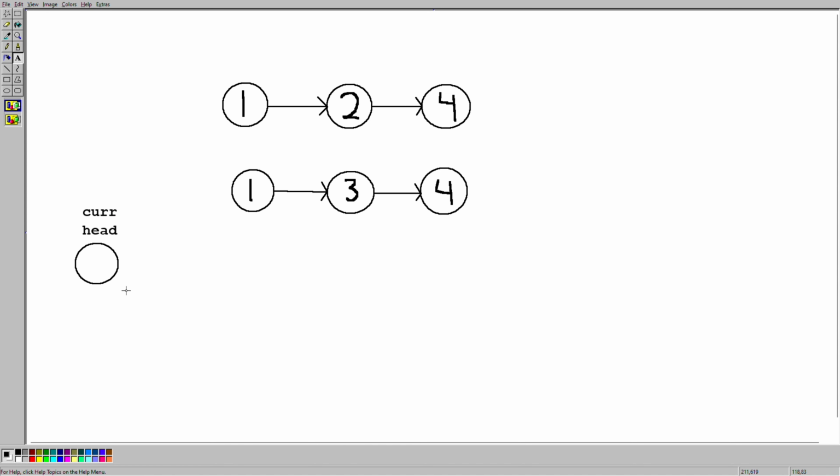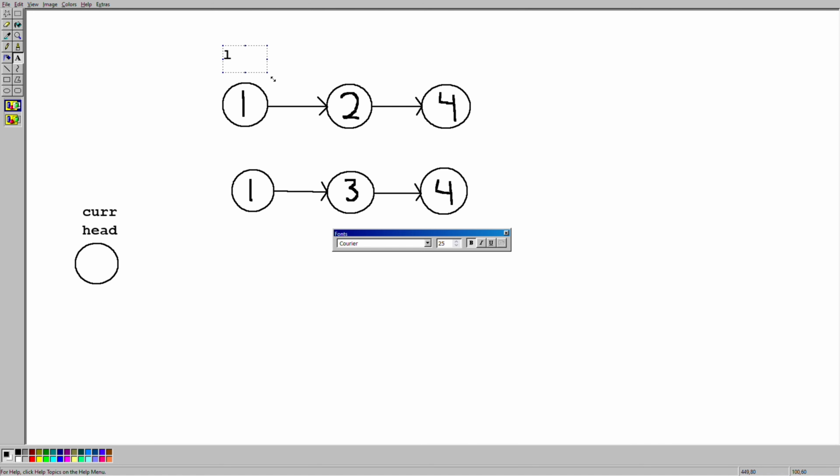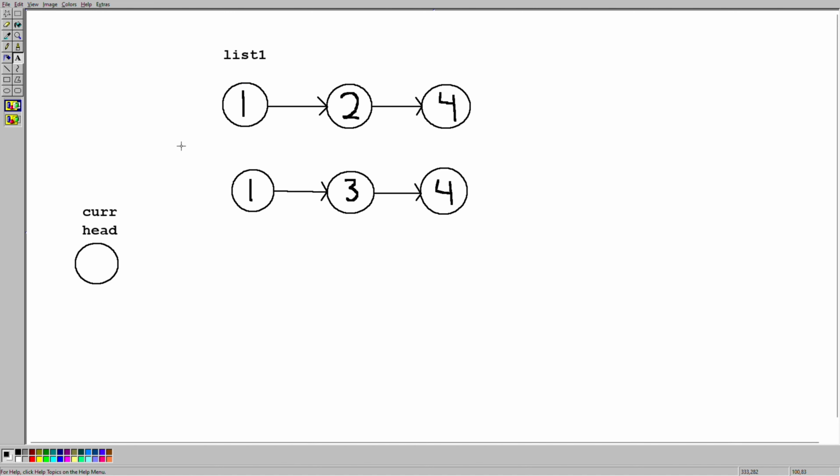Okay, so first we're going to compare these two. And since they're both equal, we're gonna, oh wait, let me do this. List 1 and list 2. Okay, let me do a different color here.